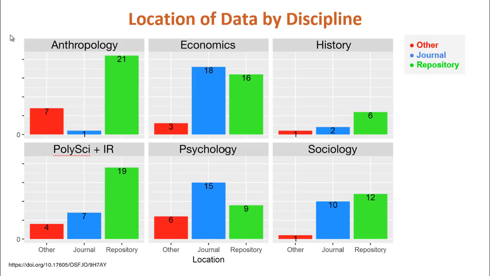So a few colleagues recently looked at data policies of highly ranked social science journals because we have an initiative at our repository with the Sloan Foundation to help journals share their data and to share it well. They analyzed the instructions and policies of 291 highly ranked journals publishing social science research, and they examined the contents of journal data policies and instructions across 14 variables, such as when and how authors are asked to share their data, what role journal ranking and age play in the existence and quality of data policies and instructions.